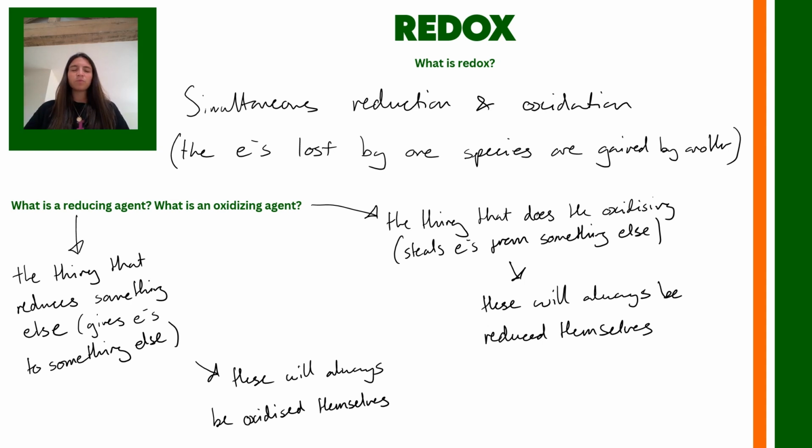If we think through just one of those for a second, if something is the reducing agent and therefore is giving electrons to something else, it itself is losing electrons. So if I think about what is happening to the reducing agent, it's losing electrons, oil rig, oxidation is loss, so it is being oxidized by being the reducing agent. So that's really quite confusing. So make sure that you're happy and you've got that straight in your head.